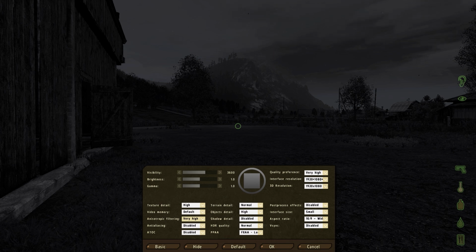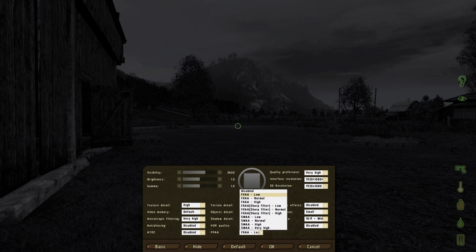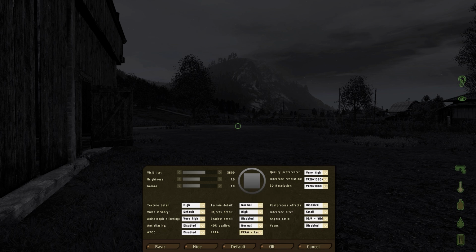Anti-aliasing, these two here, they do affect FPS quite heavily, so I disable them. And to counter the effect that has on grass and things like that, you put the PPAA to FXAA low, and that just gives it a slight blur to the grass and makes the grass look okay. As you can see in the bottom left here, the grass is moving independently. It looks good. It's not too blurry, it's not too crisp. It runs well.